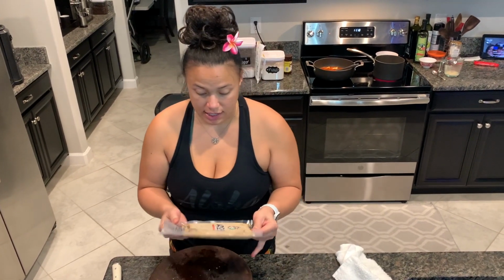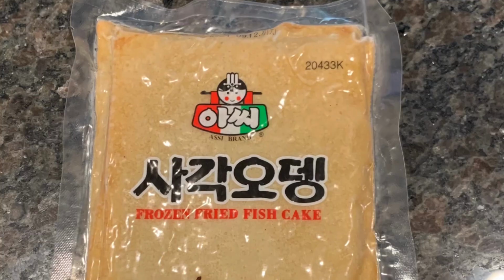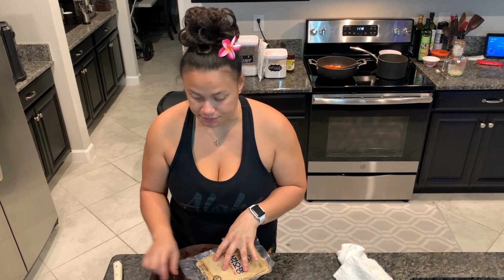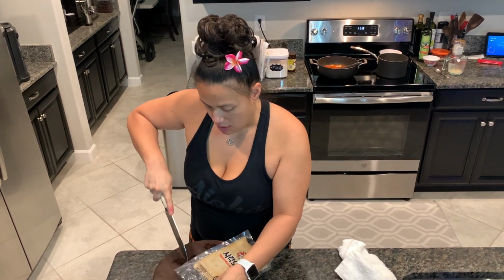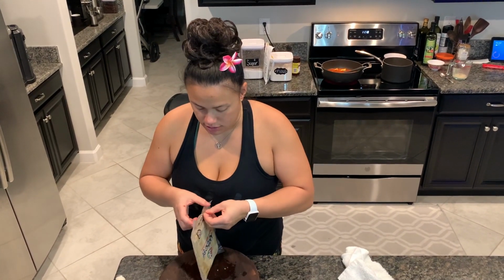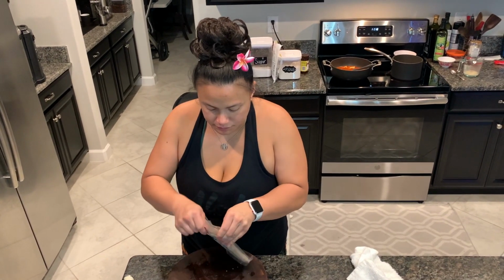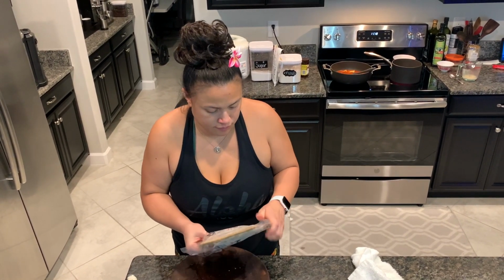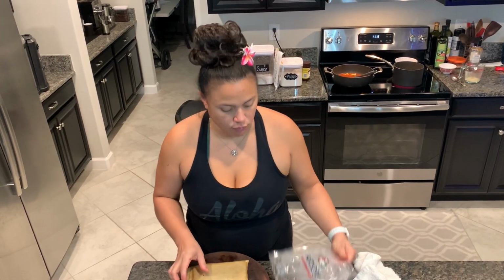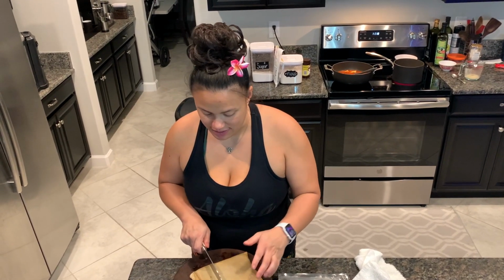All right, so the next really amazing, delicious piece to this is fried fish cake. You can just get it at the Asian market. And it's freaking amazing. This is like one of my favorite dishes right now. But I also like really chewy stuff. So, yeah.